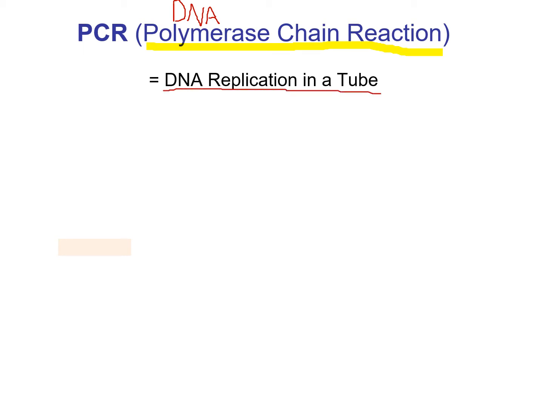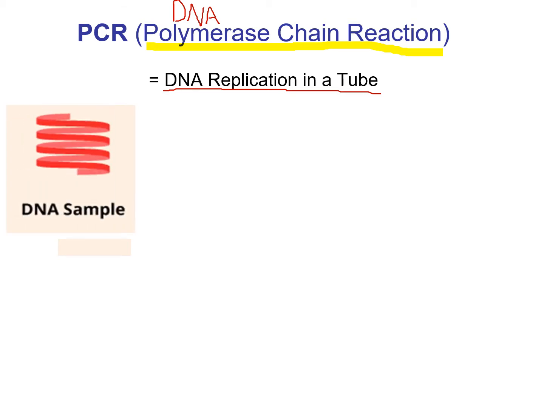So how does this work? Well, what are we putting in that tube? Well, you need your DNA sample. So if this is forensics, that DNA sample could be a single hair from a crime scene. Or if you're trying to clone a Tyrannosaurus rex, it could be some DNA you found in a fossil. We need some primers. So remember, when we were doing DNA replication, we had an enzyme primase that made some RNA primers. In this case, these primers we can get made by a chemical company. You can go online and order them, and a chemist will make some primers for you. And these ones actually won't be RNA, they'll be made out of DNA.